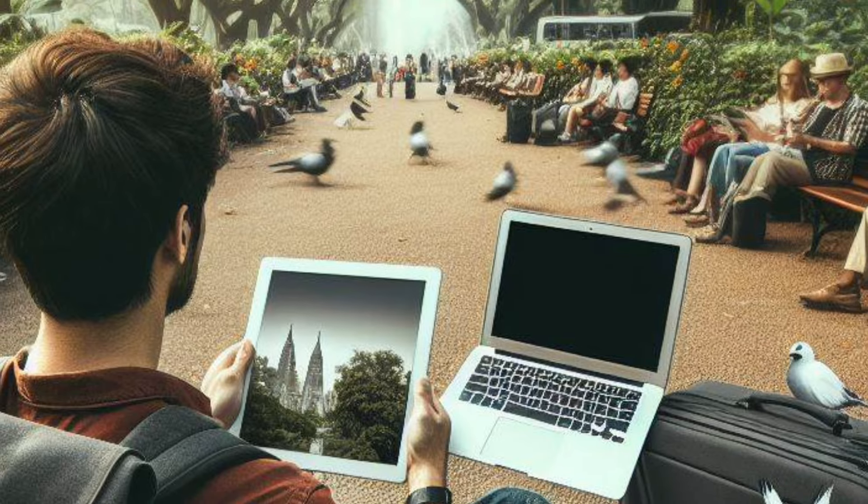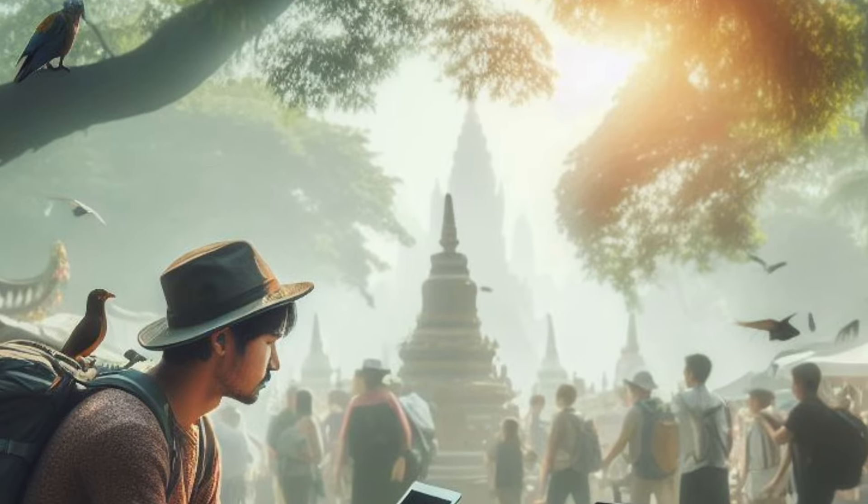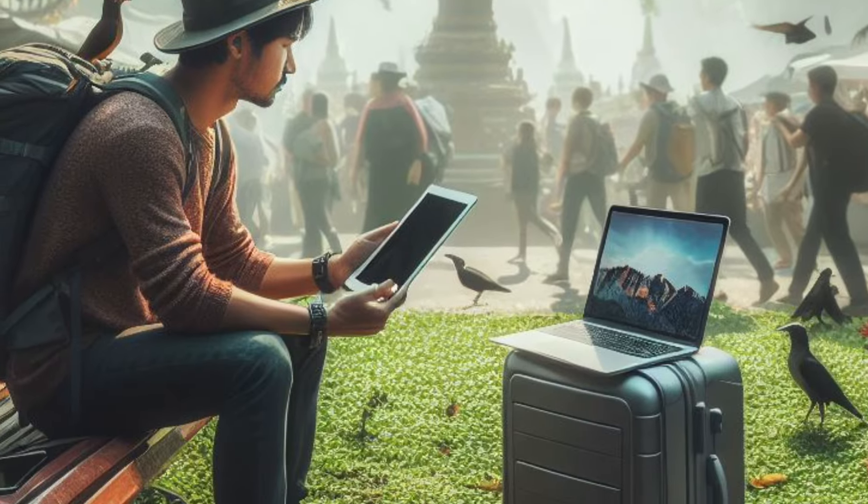Next up, Traveler. This is merely for planning a vacation, bringing it to communicate with people, and using it as a travel guide — not lumping this in with YouTuber. I'm going to go with the iPad here, simply because of the versatility. You're probably going to want a smaller iPad to supplement your phone. They're both extremely thin and easy to pack, but on an airplane, I would rather watch a movie on my iPad than on my MacBook.